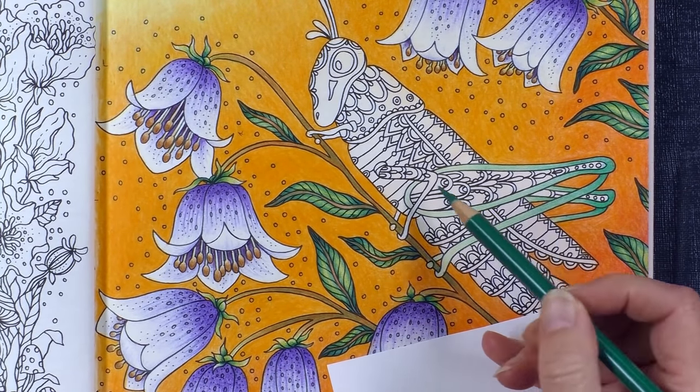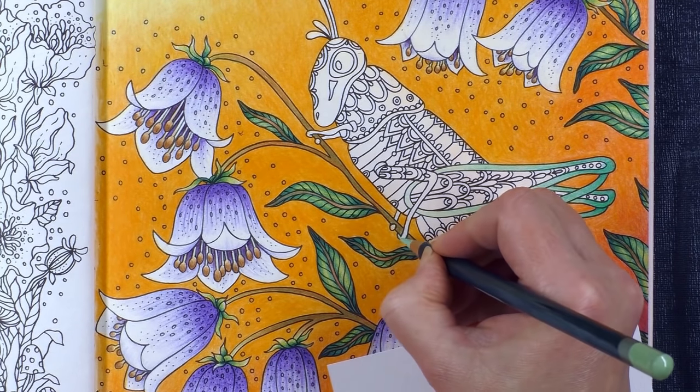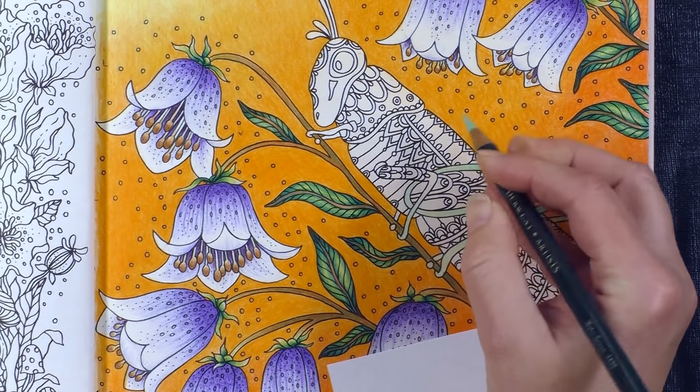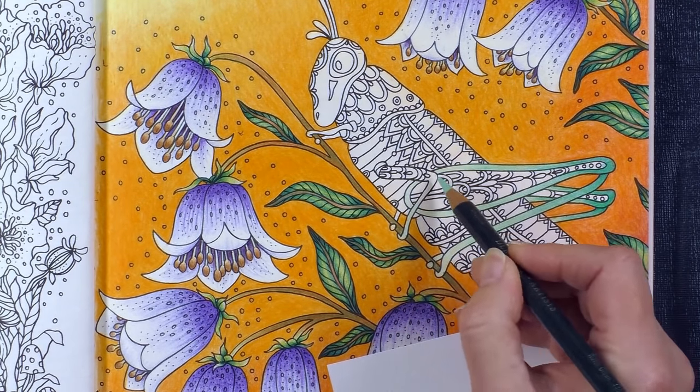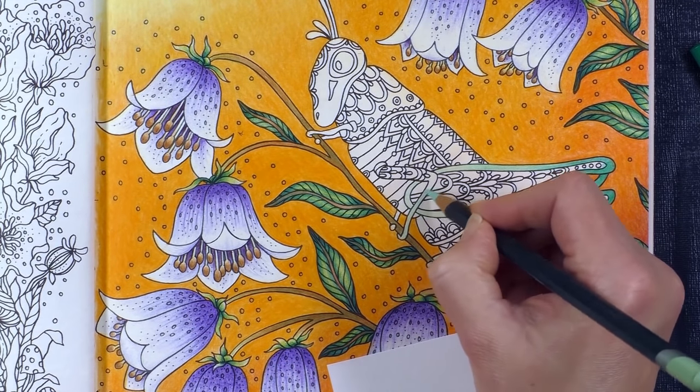Okay, now let's move on to his other legs and give him exactly the same treatment. With these legs, I'll only go as far as just the light phthalo, I think, because they're a lot shorter.